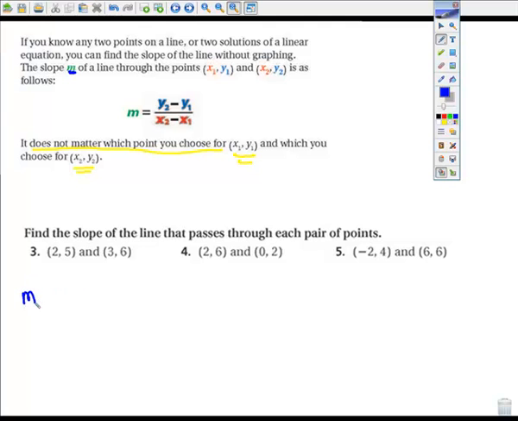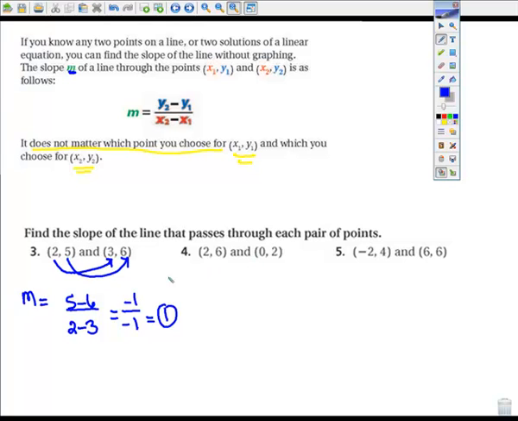So I'm going to go ahead and find my slope here, and I'm just going to go my x's this direction, so I have 5 minus 6. As long as I'm consistent and I take the y's in the same direction, then I'm good. 2 minus 3. So 5 minus 6 is -1. 2 minus 3 is also -1. And when I simplify this, I get a +1.